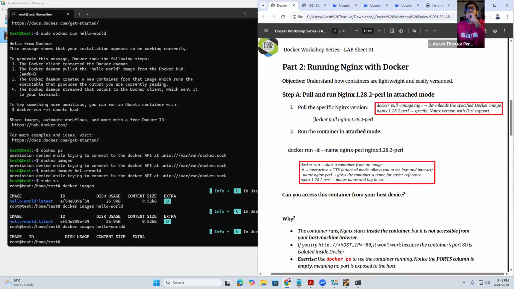So in here, you can see in the option, what you're pulling is version 1.28.2 perl.